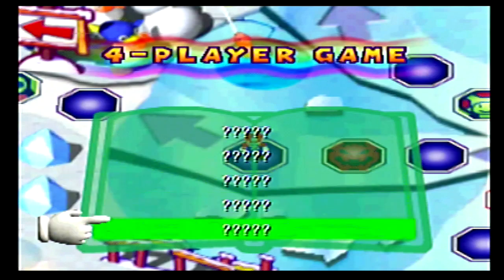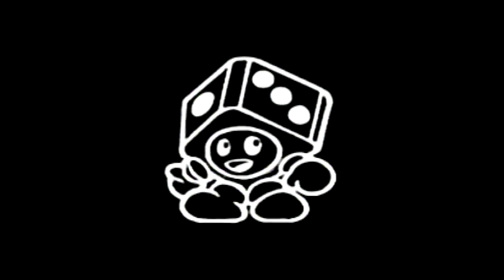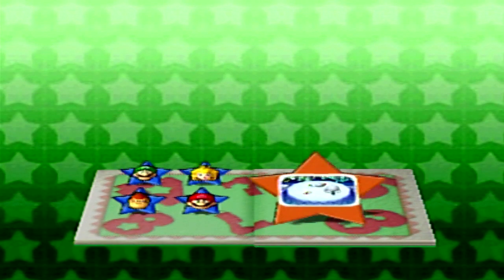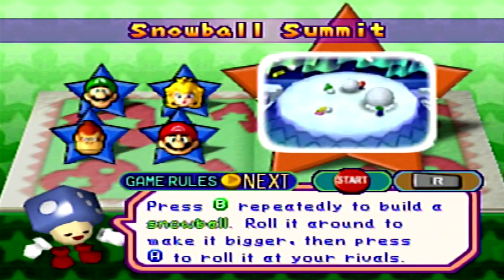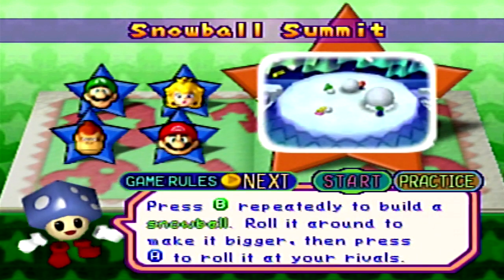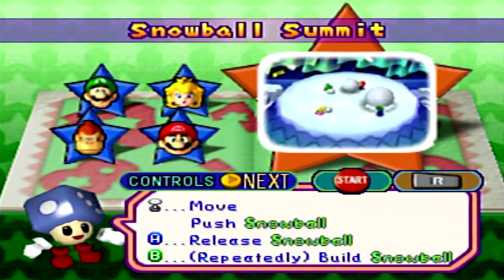Let's see what's next. Snowball Summit. Oh, this is a fun one, as I remembered. It's where you have to push your opponents away. Yeah, all you have to do is press B repeatedly to build a snowball, roll it around to make it bigger, then press A to roll it to your rivals. Okay, this one's easy squeezy.